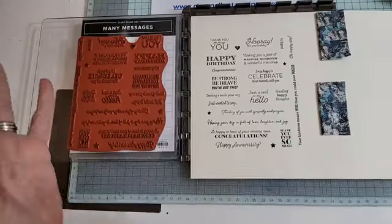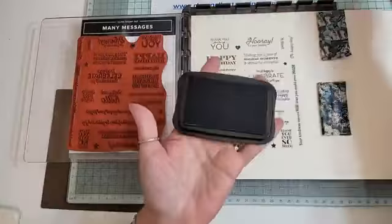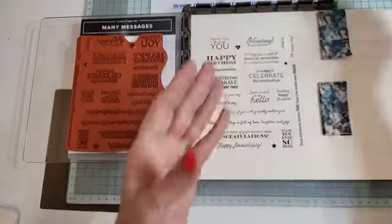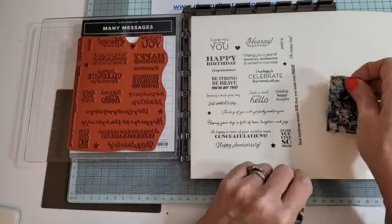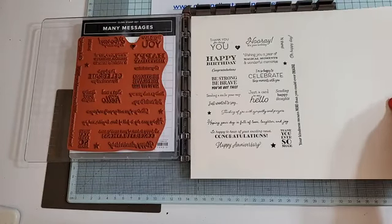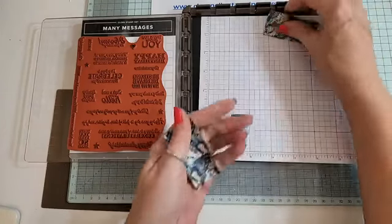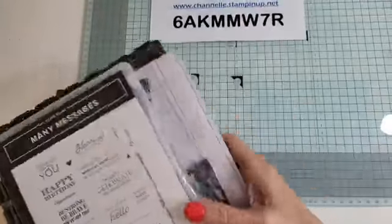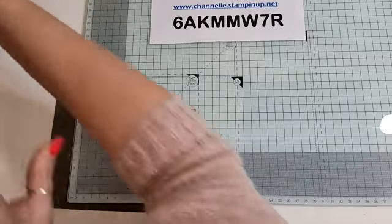But yes, you can emboss them. You can do whatever you want with them. But it is just an amazing stamp set. Really, it's just fantastic. Right, so yes, or gold, definitely, definitely. Right, let's put these back on here and leave that for a minute. I can come back to that later and sort that out. Right, just put that over there and over there.